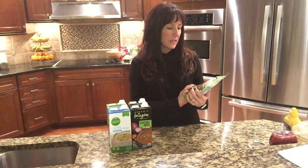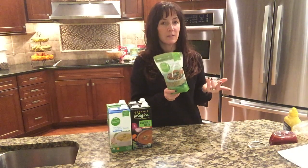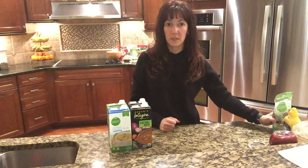I use these green lentils in a couple of the soups from the Power Souping book that I recommended, and it's really simple because you just put these right in. You don't have to soak them or anything. So again, I love those soups. I'm using dried beans, one of the healthiest options.